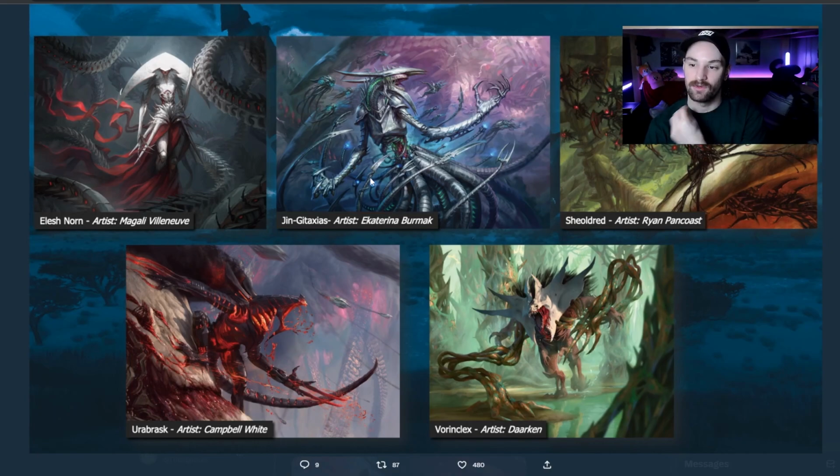I already know about the Jin-Gitaxias thing. I've already gone over it, or I've already seen it. I saw all this stuff leaking yesterday. But if you look at Sheoldred, she ain't got much of a body going on unless she's in full snake mode, because you can see this down here. She doesn't have her big normal spider body, so it's very interesting.